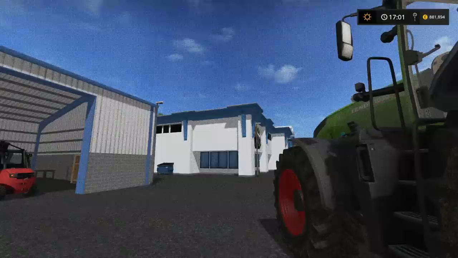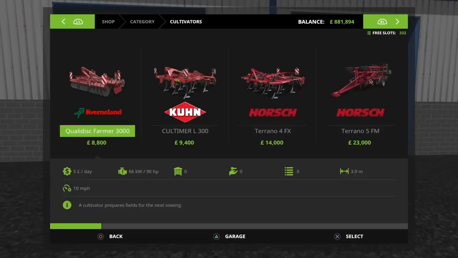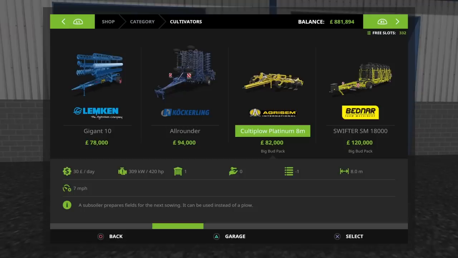As promised, I'm back up at the store. I'm going to do what I was going to do with the cultiplow. Now, if we go into, I think it's on the cultivators. The cultiplow is 82,000 to buy in the big bud pack, 8 metres wide, and it requires 420 horsepower to operate, which is a fair amount of horsepower.